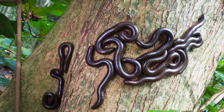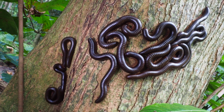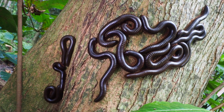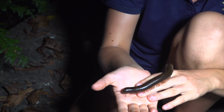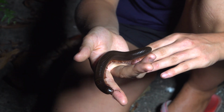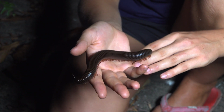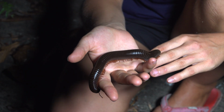What would be the lifespan of a millipede? So they've found in captivity some can live up to 7 years, but that might be different in the wild. So in the wild, they might live between 2 to 3 years, I think. I think it varies depending on the island and depending on the pressures they're under. But in captivity they start to reproduce at around 2 years old.